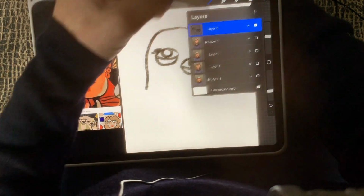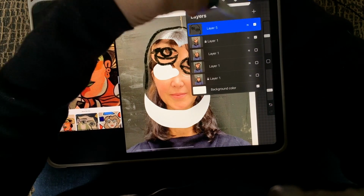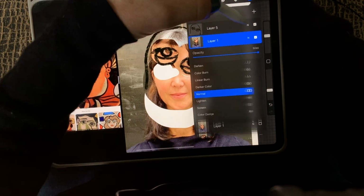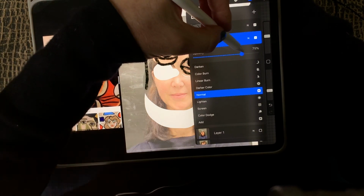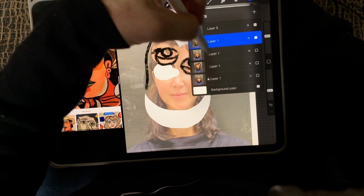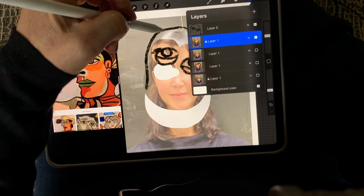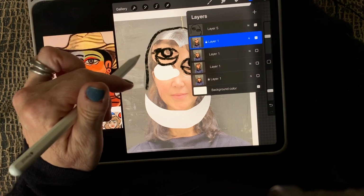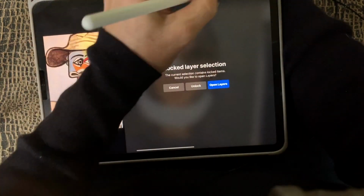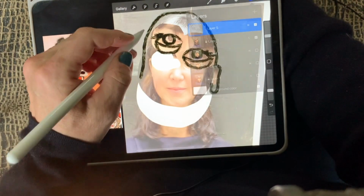And you can certainly turn off your underlayer so that you can see how it's going. You can also lower its opacity too. You'd have to unlock it first. Click on the N and lower its opacity so that it's not quite so distracting. Just be sure to lock it back though, so that you don't accidentally paint into that, because once you do, you can't separate your painting from that layer. See, like I just did. If that wasn't locked, I would have painted into it.